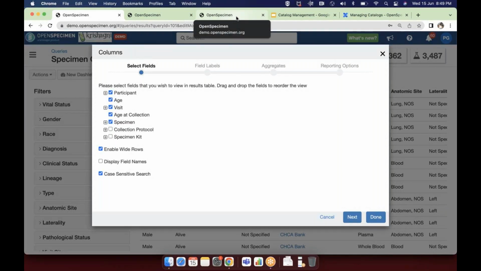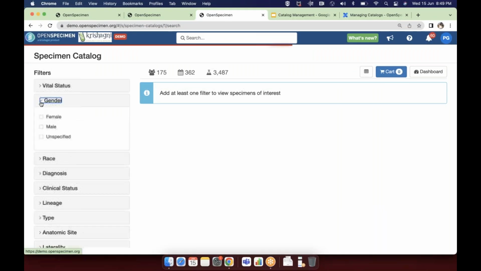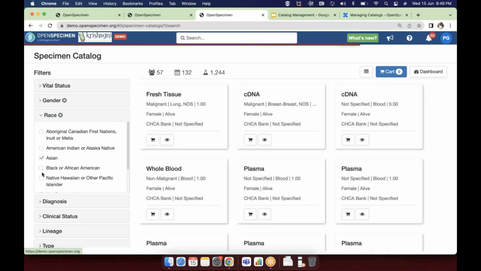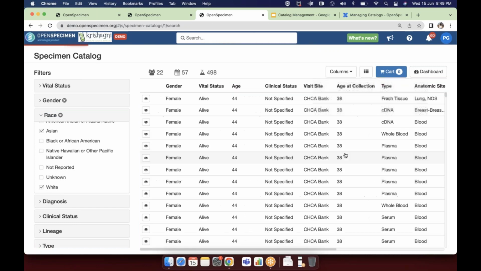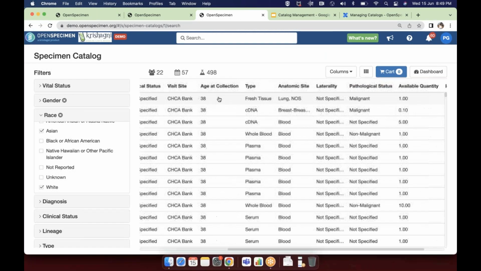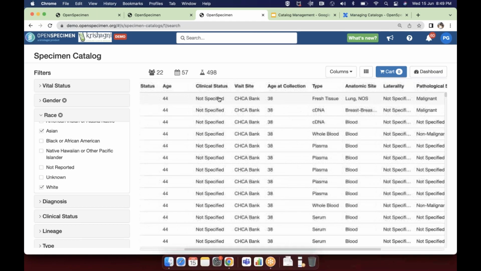Similar to how the filters are restricted, now in the catalog, suppose I, as a researcher, say, okay, I'm interested in female gender patients of a specific race. Let me first go to the table view. So here, if you see, out of hundreds of fields of OpenSpecimen, for the researcher, I'm only showing very few fields, hardly some 10 or 12 fields.